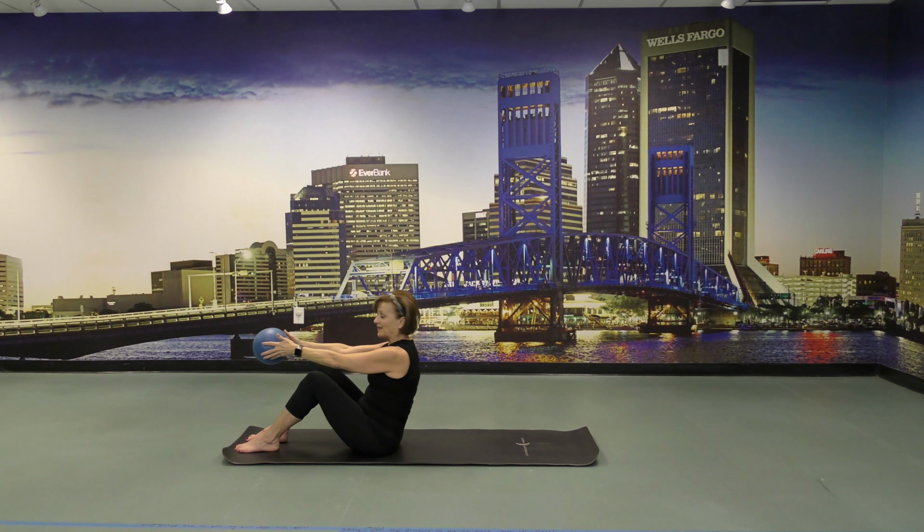Rock off the pelvis and come down a little further. Come back up. Rock off the sit bones. Come down to the tips of the shoulder blades. Eye gaze is on the ball as you roll up, nice and slow. Two more. As you tuck that pelvis, curl, curl, curl, come to the tips of the shoulder blades.